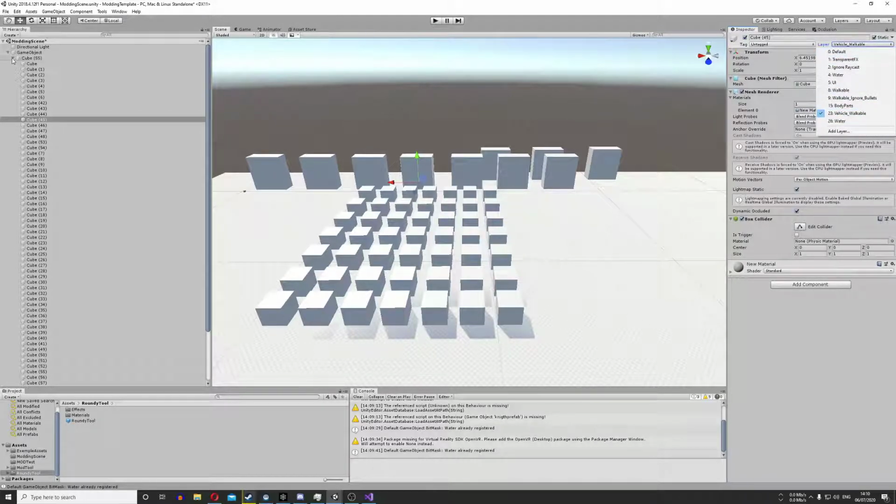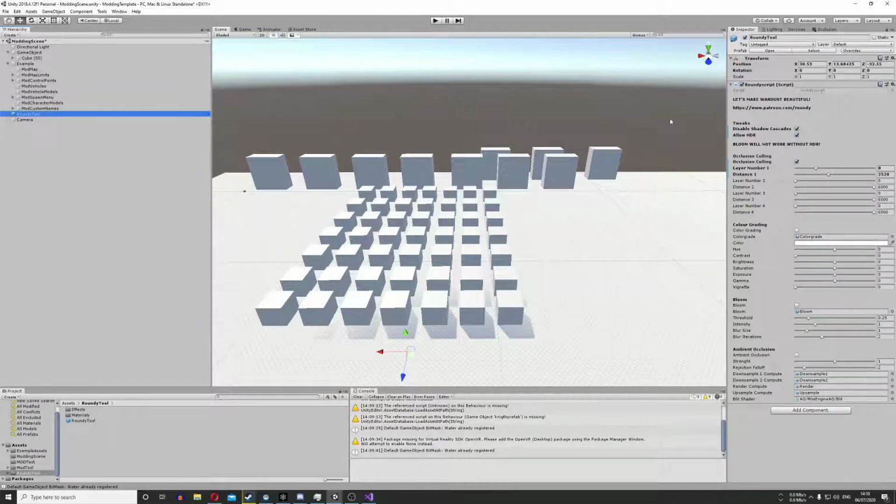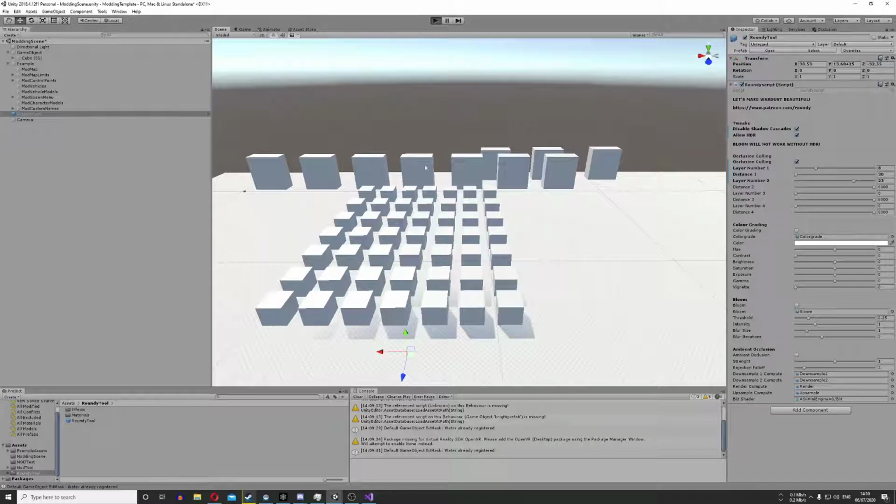Let's go back to the script. So we go back to layer number 8. We set a short distance, let's say 50. Layer number, what was that? That was 23. So we set layer 23 here. And we keep the default 6000. And now we can press play, and that one should stay here.